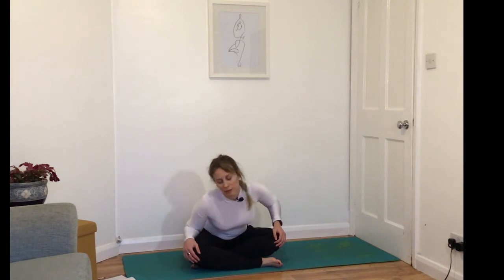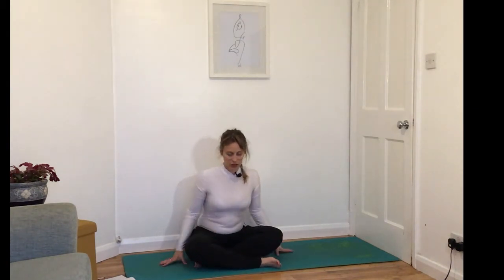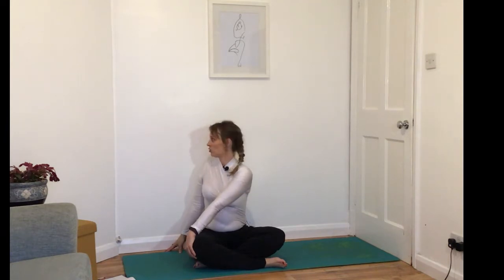Massage your stomach gently and mindfully, and one last time we'll come back to center. And from here, I'd just like you to lift your hands in the air, your arms in the air, and then twist to one side, looking over your right shoulder. And to help that, you might want to put your left hand on your right knee.